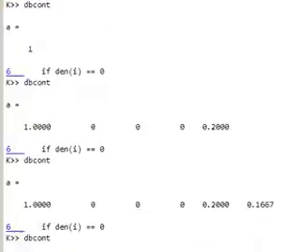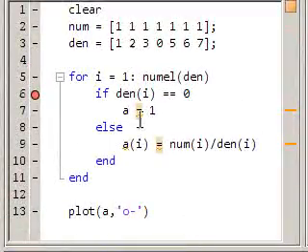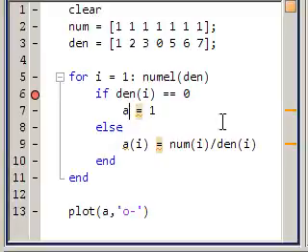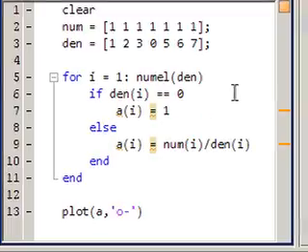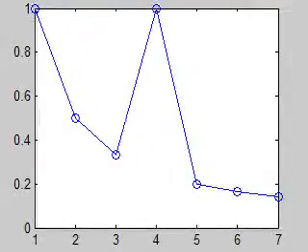So let's look back at the code. And in the code here, we can see that we're actually setting a, the entire vector, equal to 1, when really we want to set that specific element to 1. Let's get rid of that breakpoint because I'm feeling lucky, and hit F5 to save and run. And now, looking at the graph, we can see it's doing what we expected.